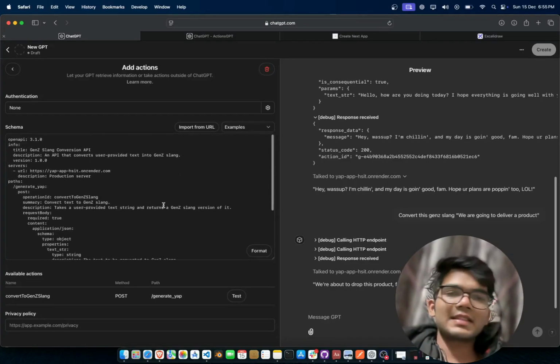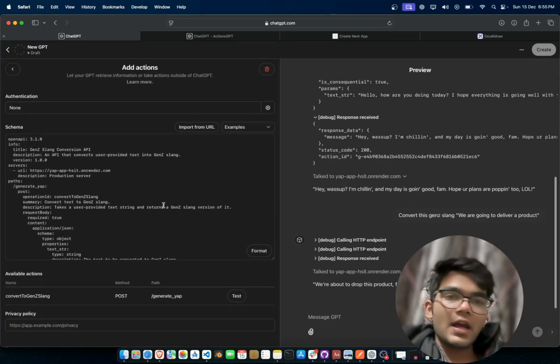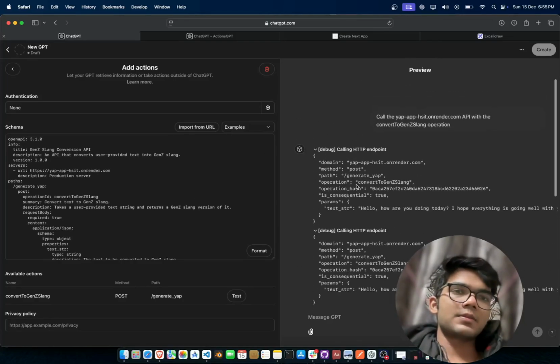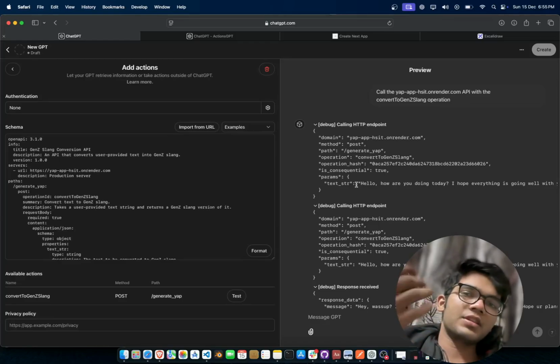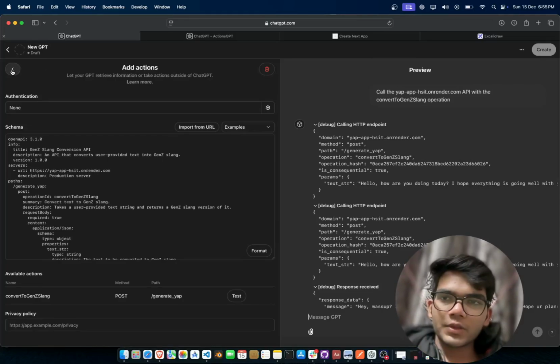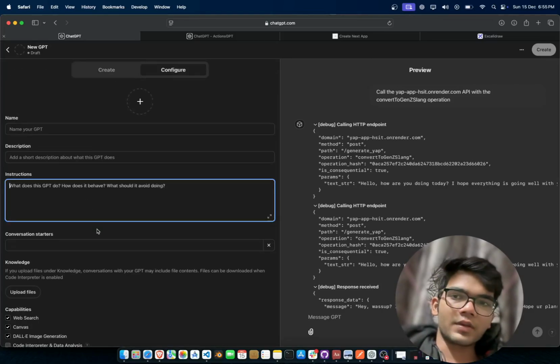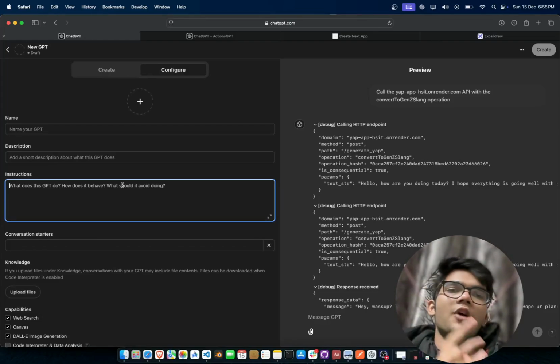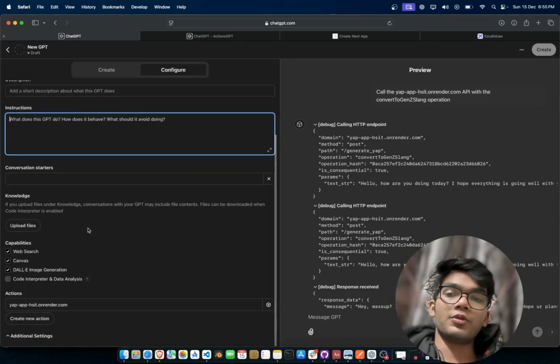In this you have endless possibilities, whatever you can do, but this was one of the ways you can leverage the ChatGPT platform and connect custom APIs to a custom GPT. You can also hit the instructions over here to control how it behaves and all those things. But yeah, you get the idea on how you can create custom GPTs and leverage the full power. You can also use the web capabilities such as web search, canvas, and all those things.